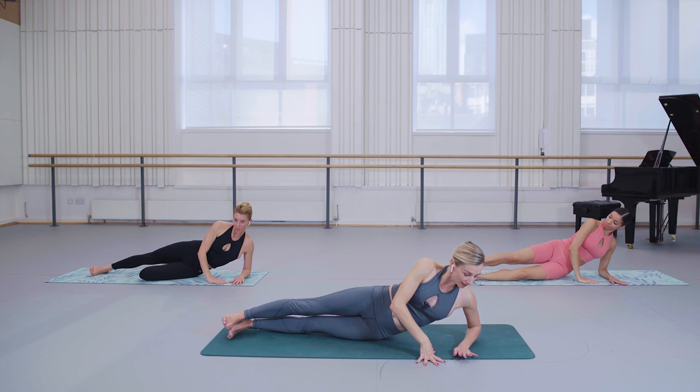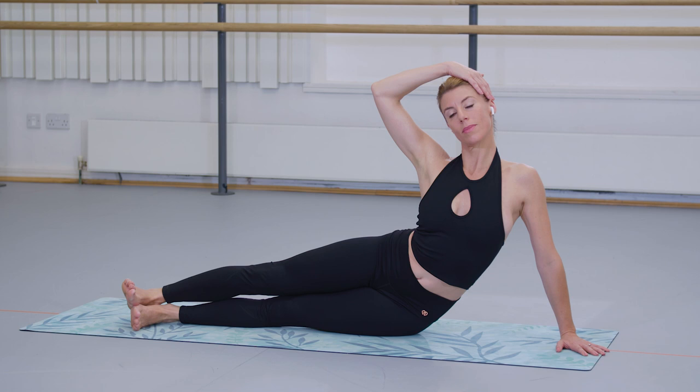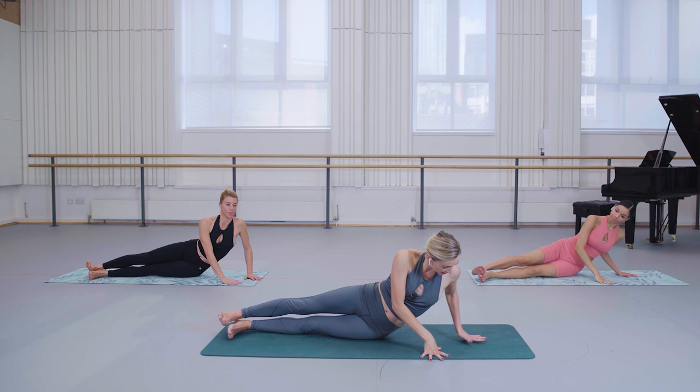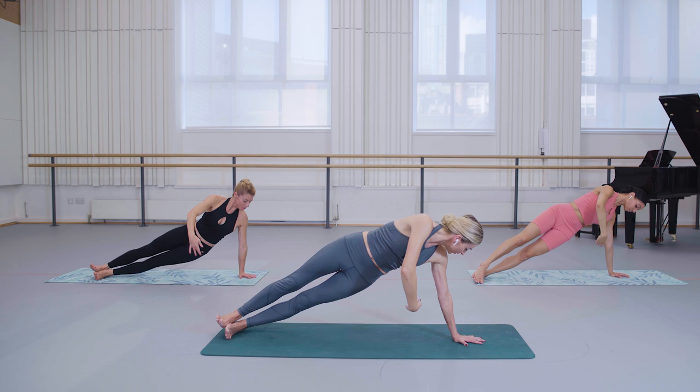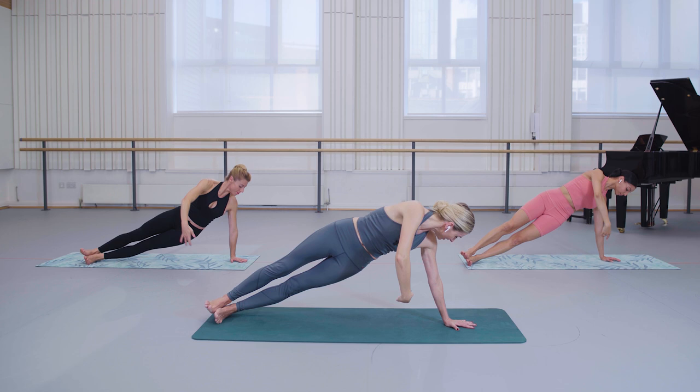Good. Bring the hand to the floor. Options: extend both legs, come up onto your palm. We're just going to stretch out this side of the body, open up the rib cage. Options: take hold of your head, draw the ear to the shoulder, pull your tummy to your spine. Hand back to your mat, bring this elbow and wrist in underneath your shoulder. Now you have options to bend the underneath leg or stay in a full side plank. Lifting your top arm, we're going to rotate — bring the arm down underneath your elbow and then back up, finding second.